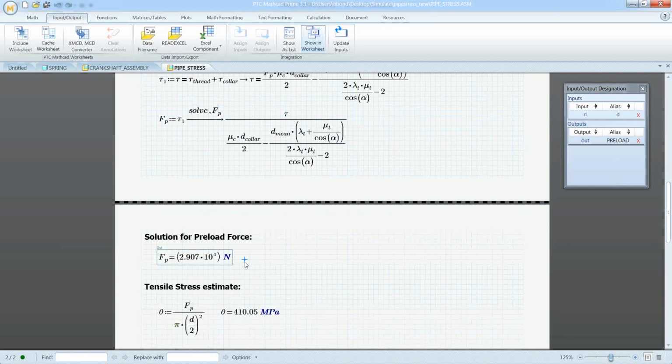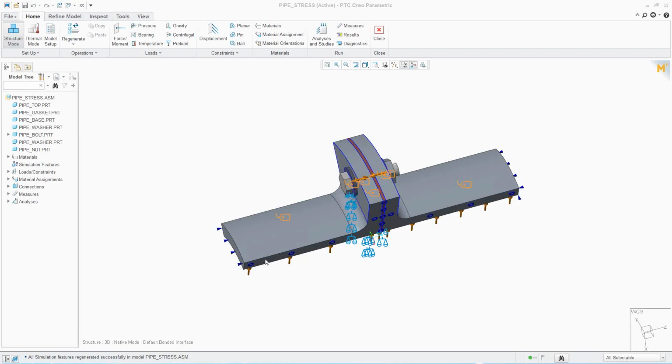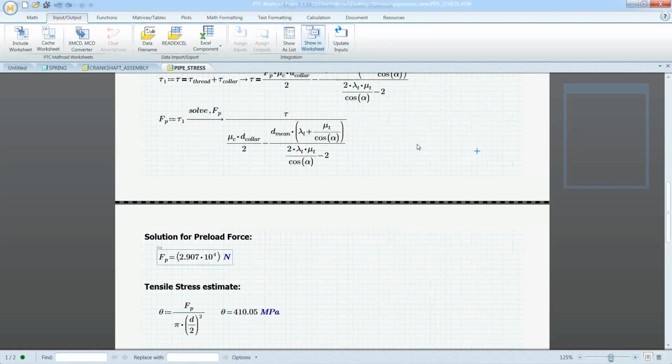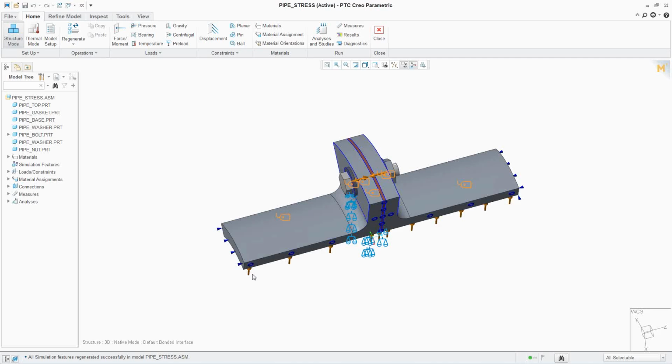Mathcad is not an FEA tool, but it's fantastic at solving and manipulating algebraic expressions so we can determine what force is going to be felt. Whenever you're running a simulation, you're not just picking a force out of thin air, it's calculated somehow. So we're going to send that force back that we've calculated using the preload alias to Creo.